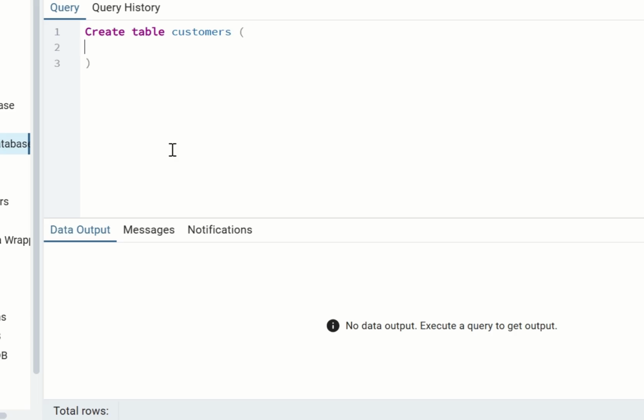So we're going to have customer ID, and this one is integer. We are defining the data type as integer, and then we shall identify this as our primary key.